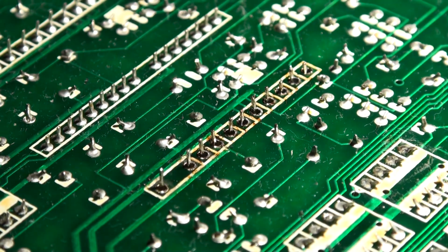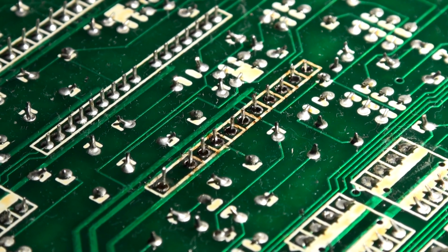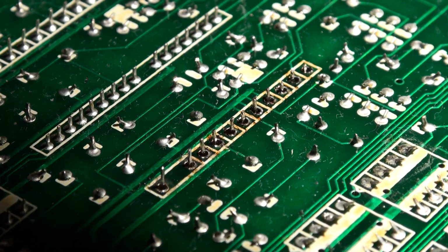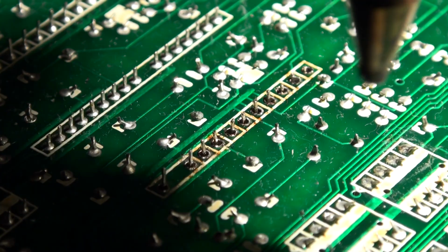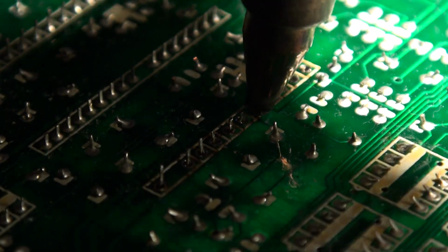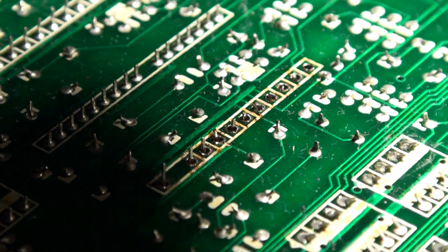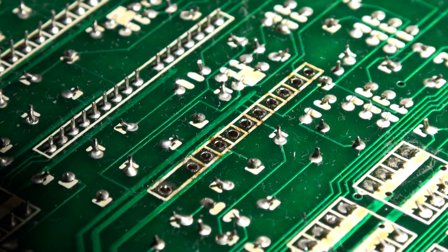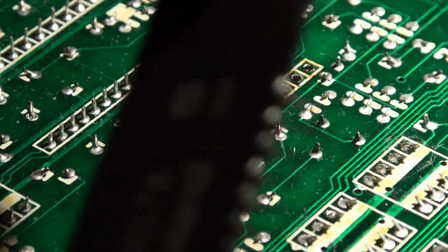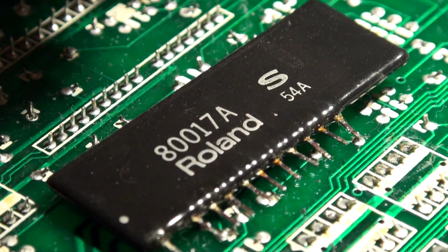Now, here's what I'm going to show you. This is one of my patented techniques. I call this the wiggle test. I wiggle the chip from underneath, and what you can see here is not all of these guys are wiggling. The one guy over here is not, so he gets a revisiting. Okay, this chip actually came out really nicely. It just came right out, and here's the chip, and we are done.